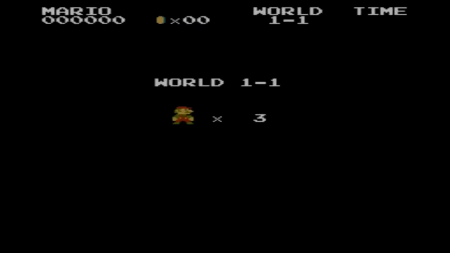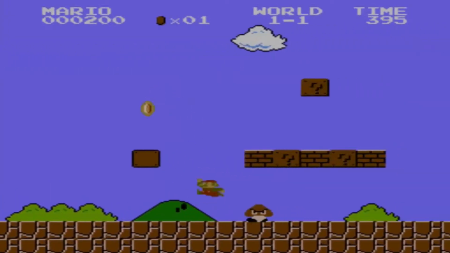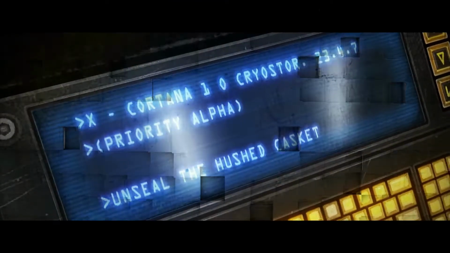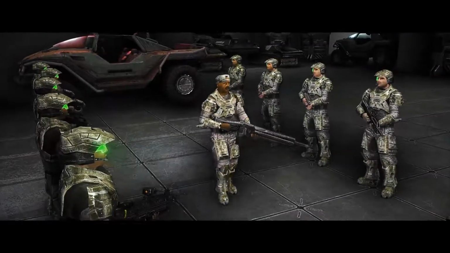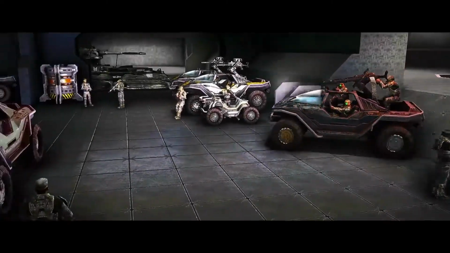Every once in a while, a game comes along and leaves a lasting impression on a player. Super Mario Bros. did it way back in the 80s and single-handedly saved video games. Halo did it in the 90s and brought today's most popular genre to the forefront.